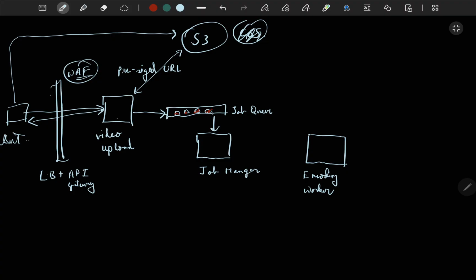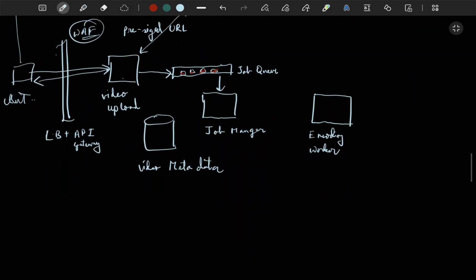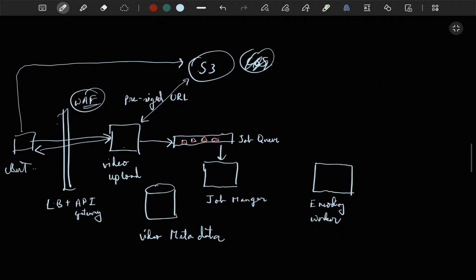It will pick up one of the jobs from here, and it will then update our video metadata. The reason I'm introducing this table over here is that this part, and the rest of the arrows that I will be drawing, is only related to one aspect of it, that we are uploading the video and that is getting processed. But there are other aspects as well: title, description, content policy. All those things will also be made as a separate request by the client, which will be entering over here.